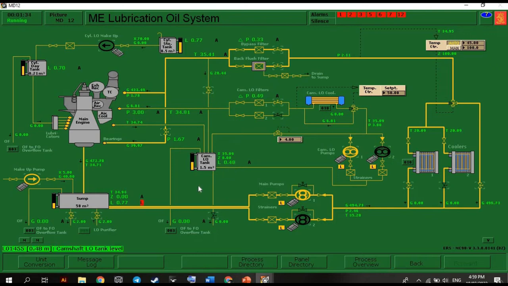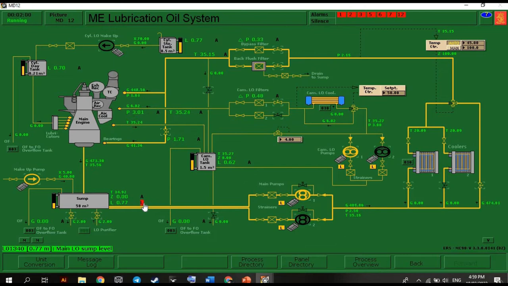Okay, we still have a low level alarm in our sump tank. So we will turn it off once it reaches at least 0.80. So okay, we have 0.60, then we can turn this makeup valve closed. It still has a low level alarm.